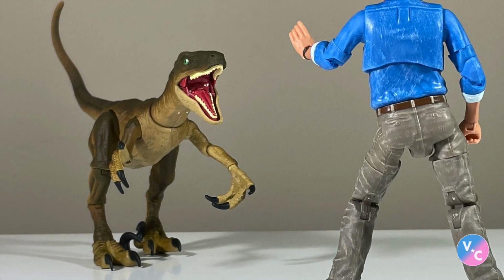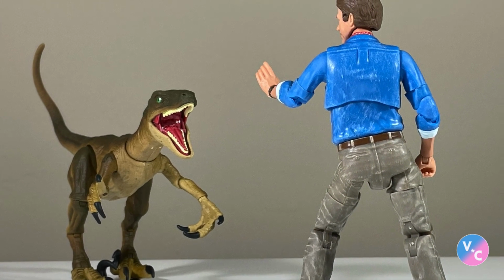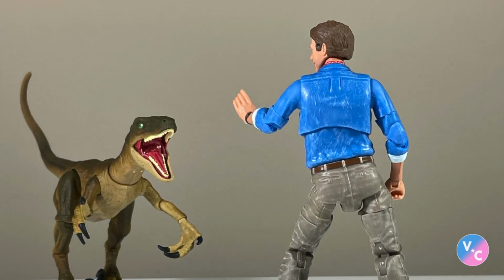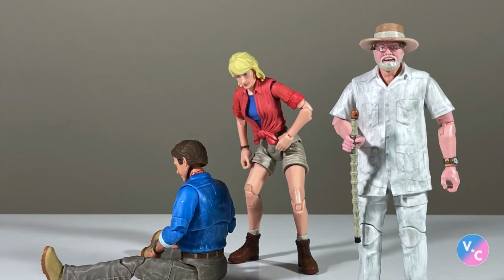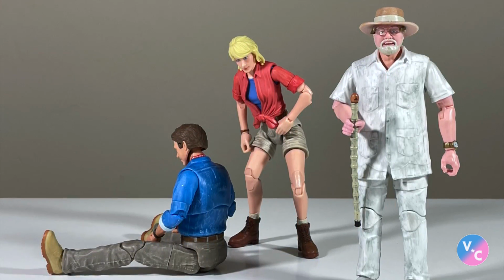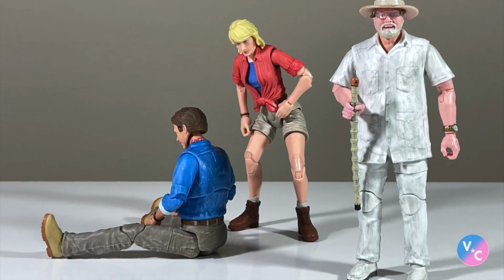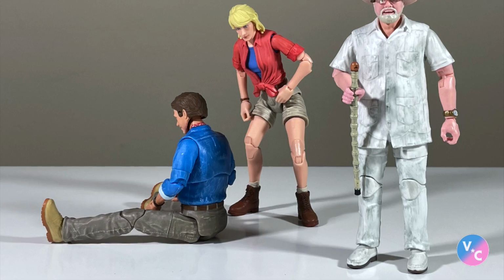But it's definitely par for the course for Amber Collection, and I would say that these figures have come a little bit of a ways since the very first Dr. Ian Malcolm, since Owen Grady. They're marginally getting a little bit better. They're just not quite industry standard for this scale quite yet, at this price point even. But for the most part, it's fun. I'm glad to have it in my collection. And if you're collecting the Mattel Jurassic World line, especially the Amber Collection, then I'm sure you're going to find enjoyment out of it.